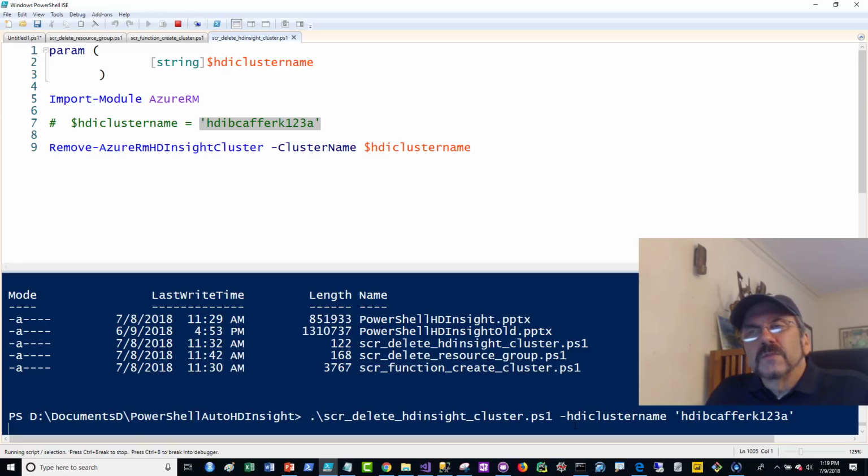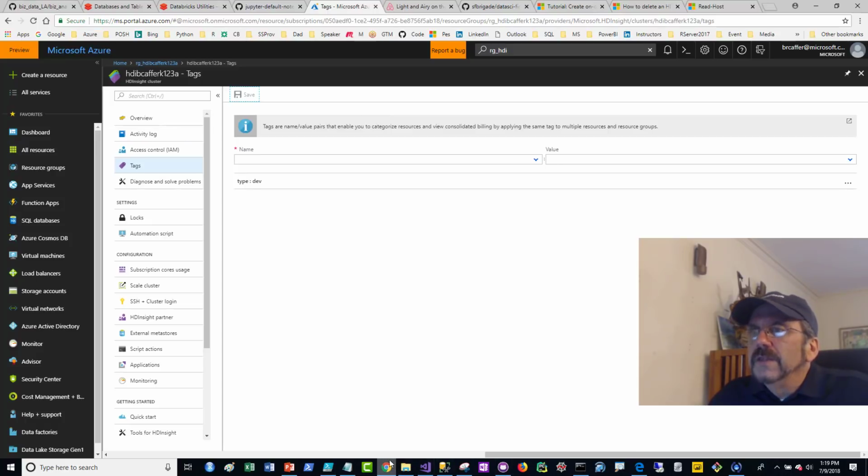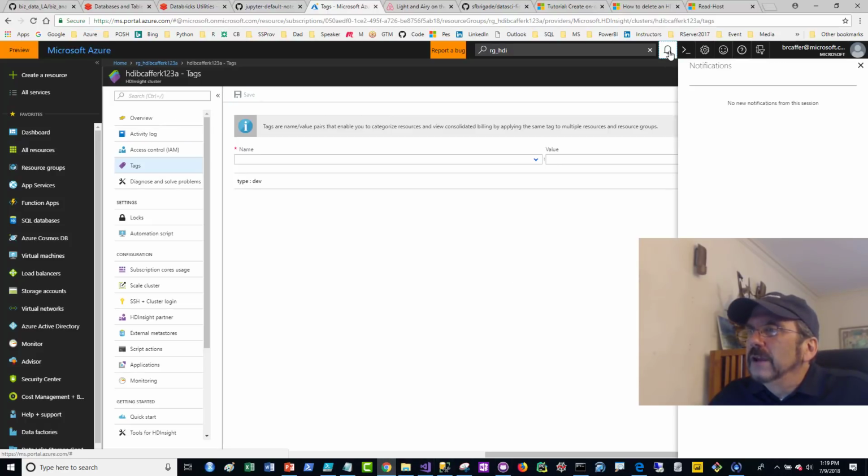And the reason I like scripts and why I suggest using PowerShell is because you can set it up so you can just run a script and boom, go get a cup of coffee, and you come back, your cluster's ready to go. As we saw, it may take a couple of cups of coffee, but you'll get it. This is going to take a couple of minutes, I think, to get rid of the cluster as well. One thing I also noticed is that when you're in the portal doing things manually, this little bell will give you messages of what's happening. But when you're running scripts, it does not, so you don't get to see what's going on behind the scenes.